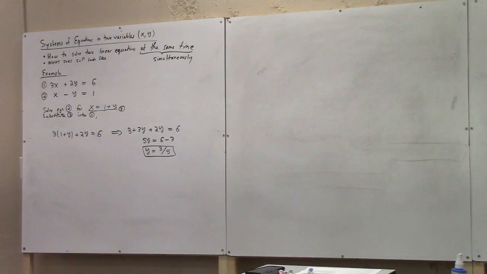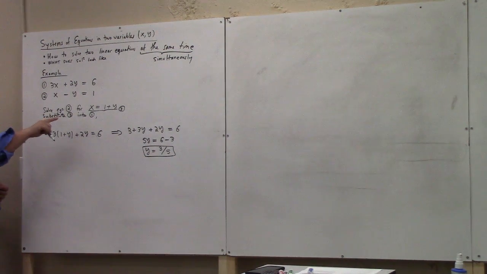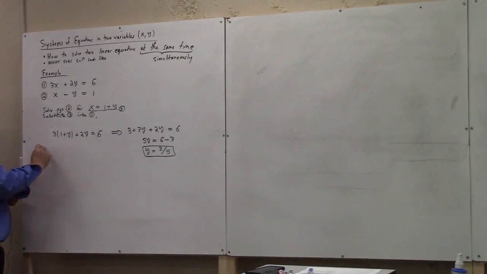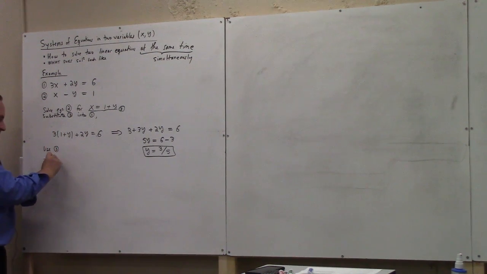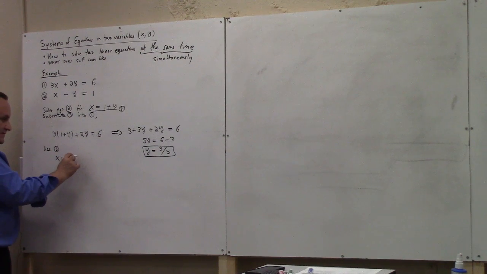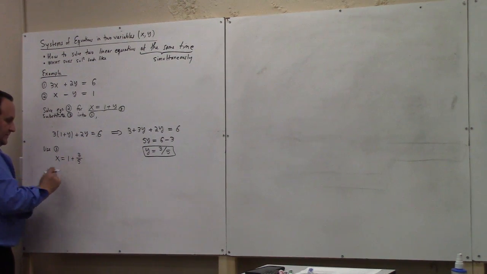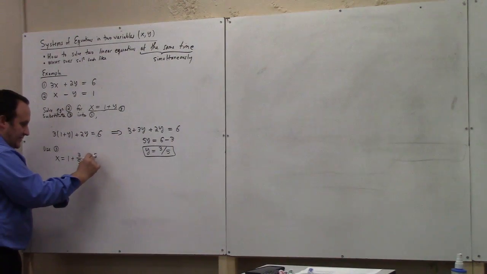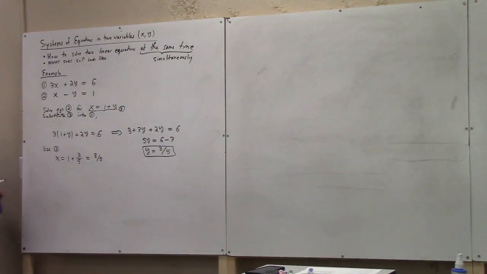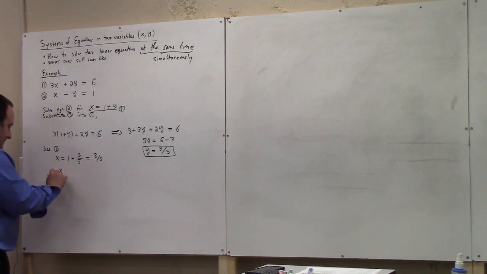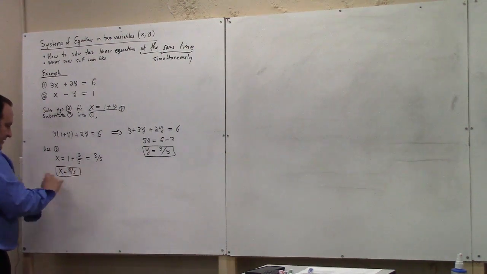Oh, so in the second equation, what else could I be lazier with, something I already have on tap, so to speak? I could use 3, right? But I agree with you. Alternatively, you could plug y into any of the 3 equations we have. If you plug it in, you'll just have x left over, and you can solve for x. I'm going to use 3, because that gives me x is equal to 1 plus 3/5, which is 8/5. So we get x equals 8/5, and y equals 3/5.